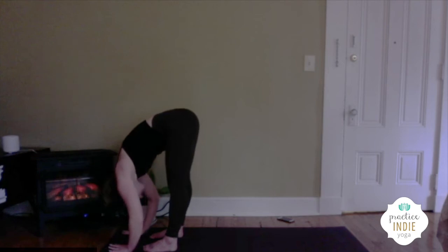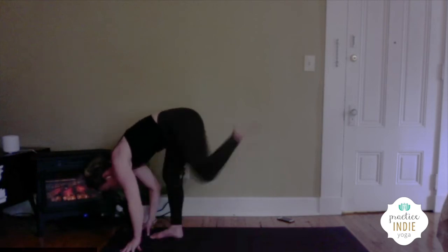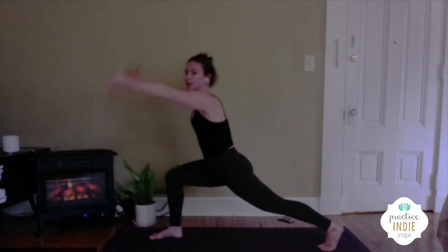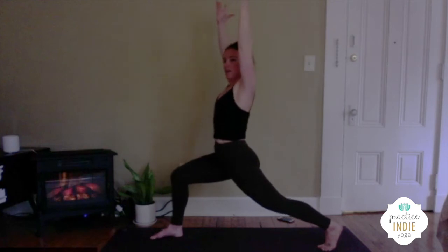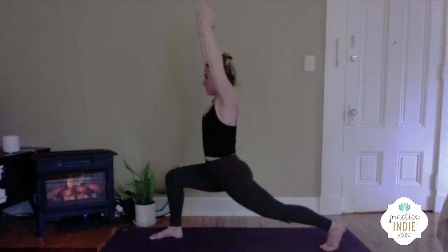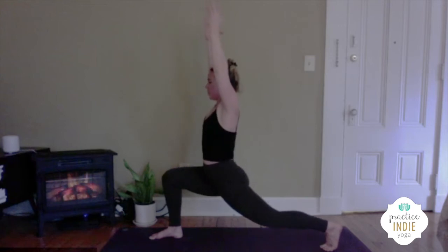Fold over your legs. Release the back so you can kind of give your legs a little shake here. Step your left foot back, find a high lunge. So once you feel stable, take your arms up, inhale. We're gonna bend the back knee. So you're gonna give a little hover or a tap, and then press through your heel to straighten it out again. Yeah, a little bend, little extend. One more time, little bend and extend.